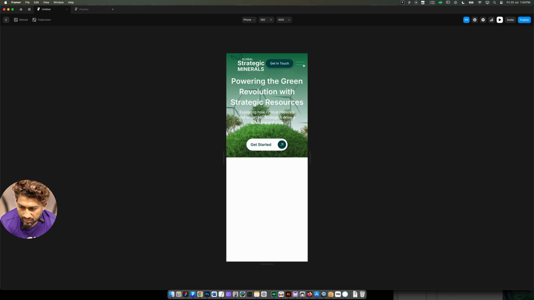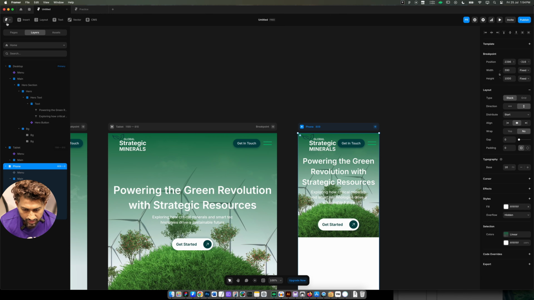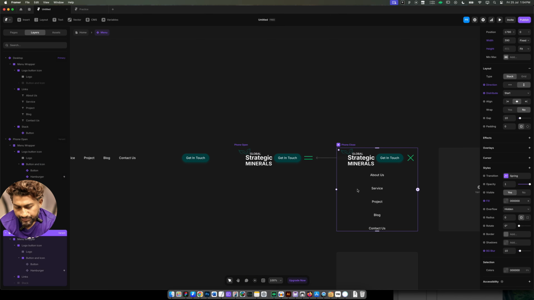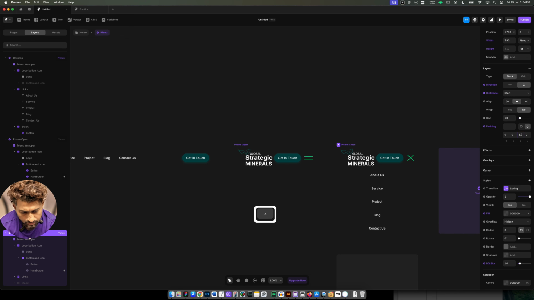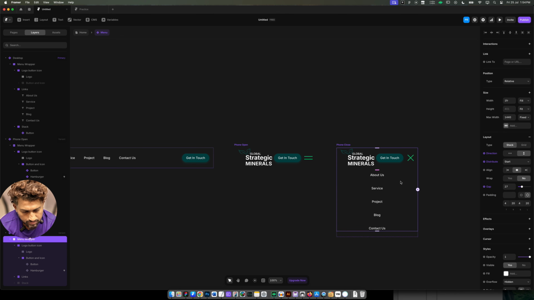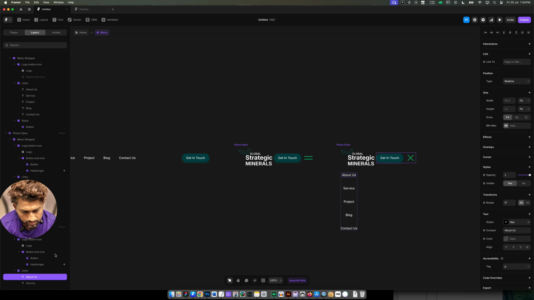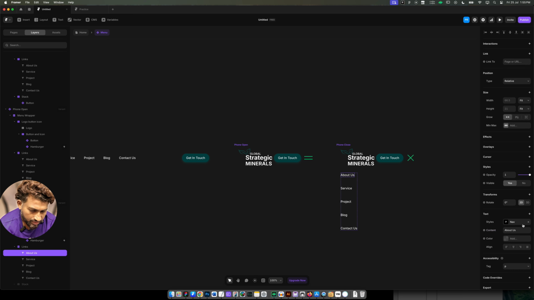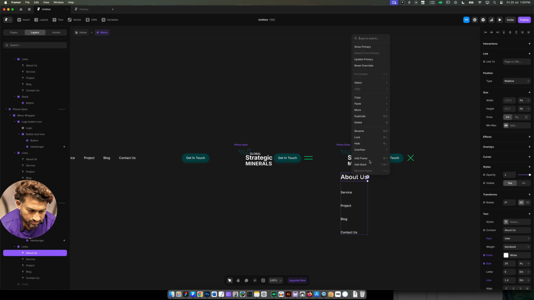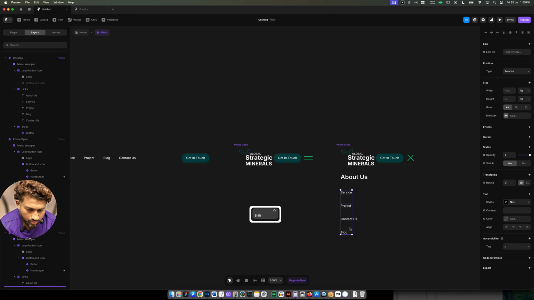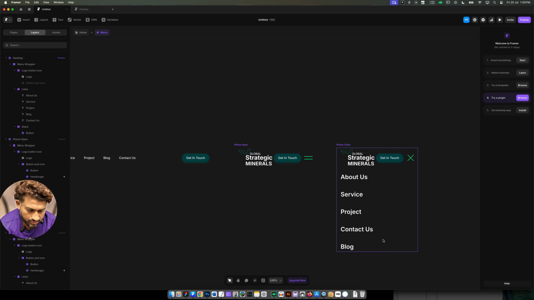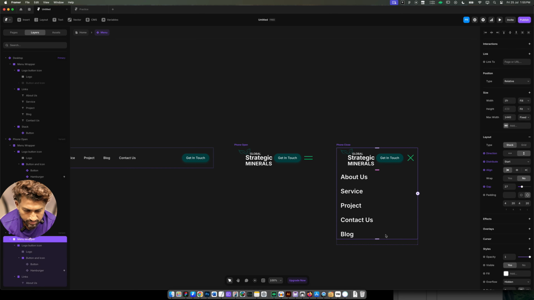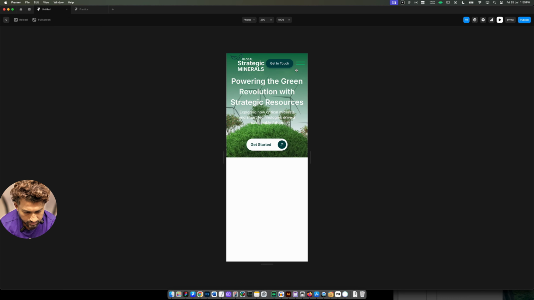Here is the glass effect. Let me add a little bit of padding, everything, padding bottom. Let me change the styling of the menu, make it right align, left align, and increase the size. Copy the size from the first one and just paste it. The menu is almost ready.